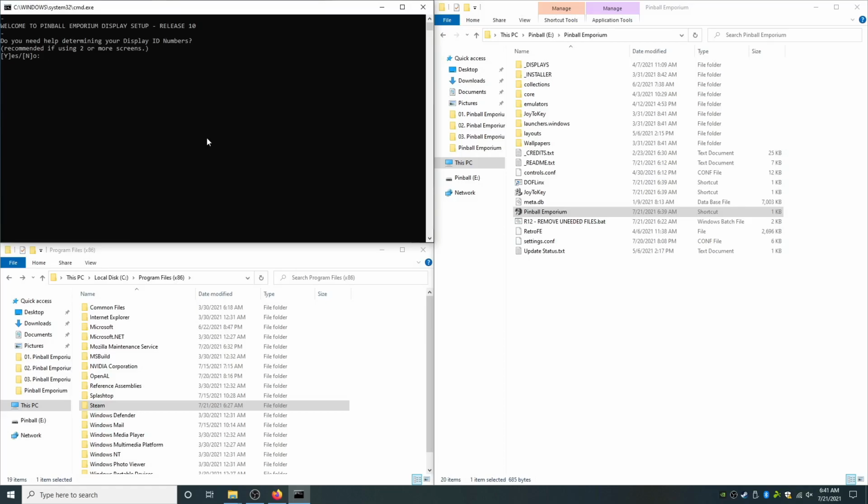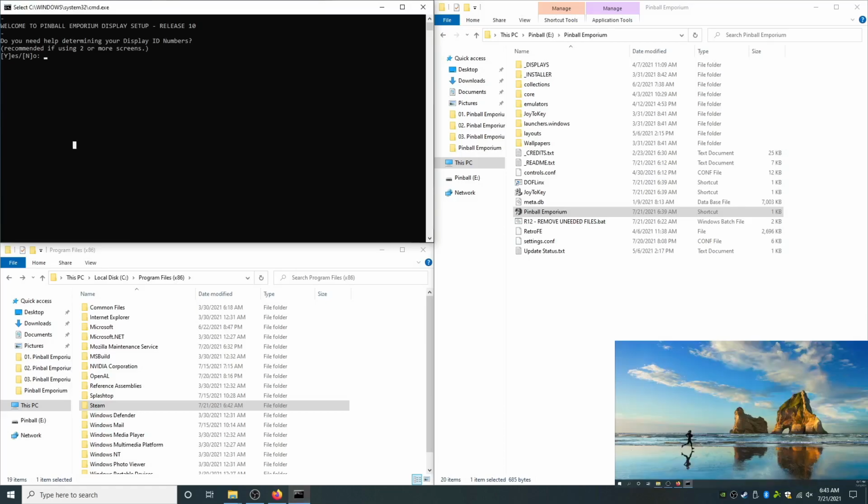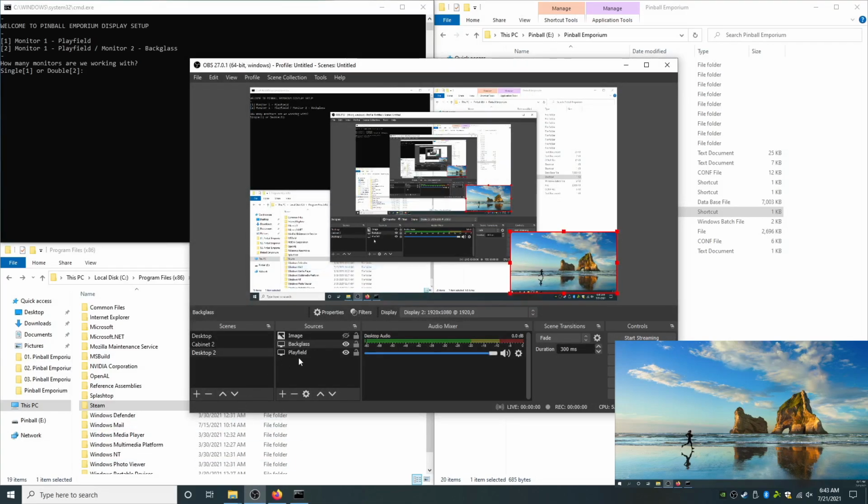So single screen users, skip this or whatever, but I'm going to switch over to a dual screen view. Okay, so as you see, I have my main play field, and then my back glass in my bottom right-hand corner. So it's quite easy if you're doing 1 screen. We'll just run through that really quick. If you're doing one screen, you can skip this. Your display number is 1. So I'm going to hit no. And to that point, let's just get rid of the back glass.